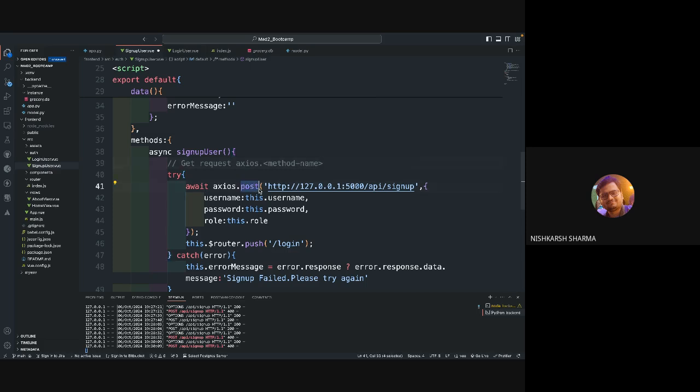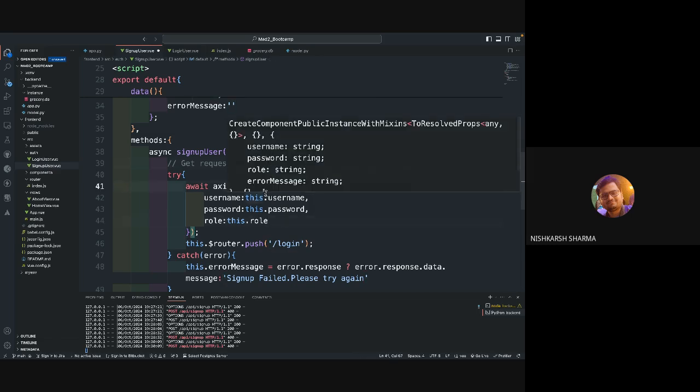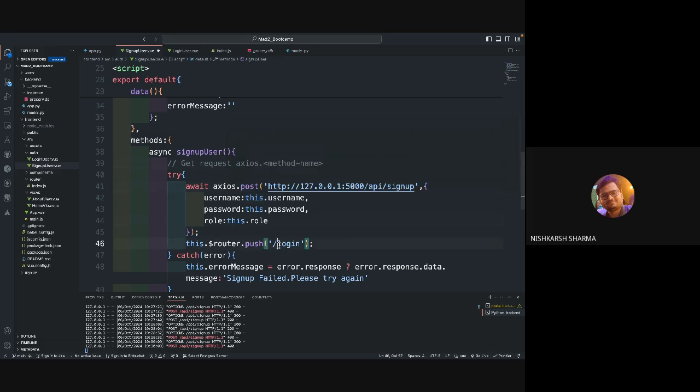After you have mentioned the method, under the small brackets you put the URL in single quotes. We know we are trying to send some data from the front end to the back end, but now Axios wants to know where this particular data should be sent. So inside the single quotes we mention the URL with the API.